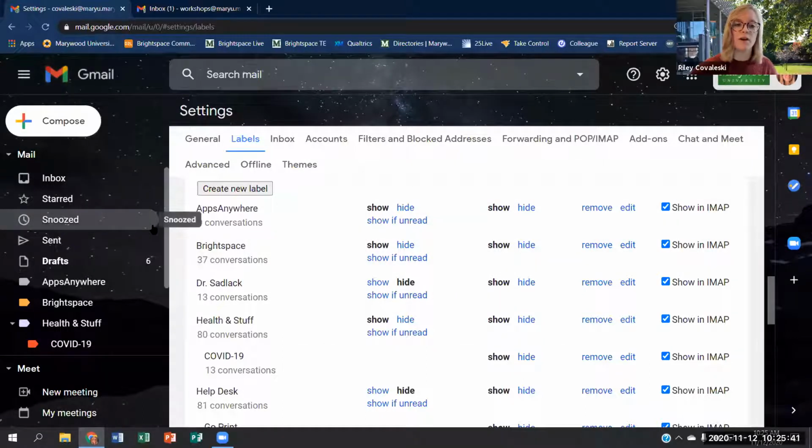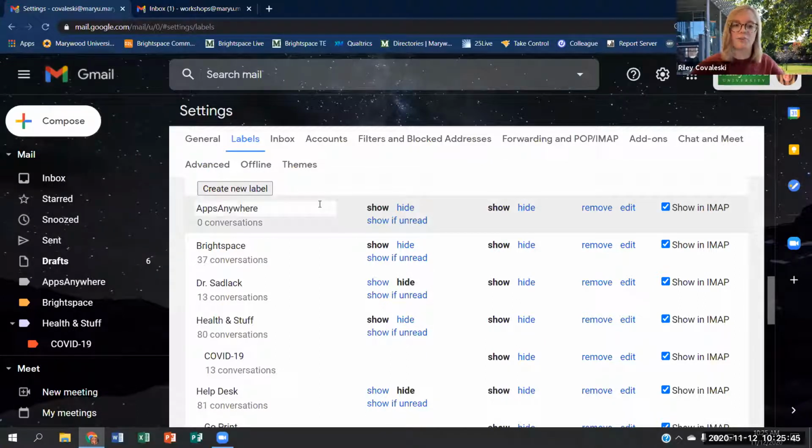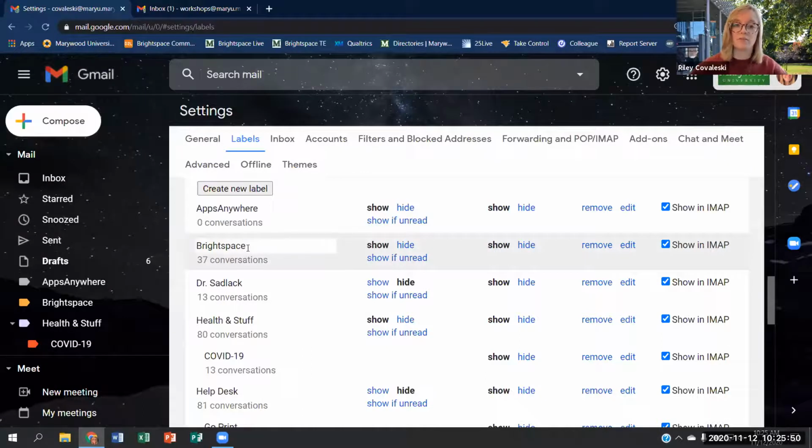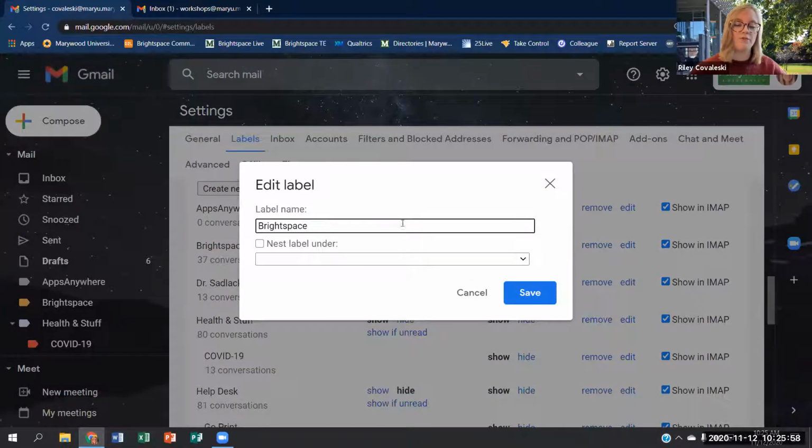So if you use archiving instead of deleting, because that is an option you can do, archiving just puts it in your all mail and takes it out of your inbox. So they still exist. You can still search for those emails. They just don't have that label if you remove it. And of course, editing is just the same fields you have when you're adding it. You can just choose to make something a child label or make it a parent label at any time.